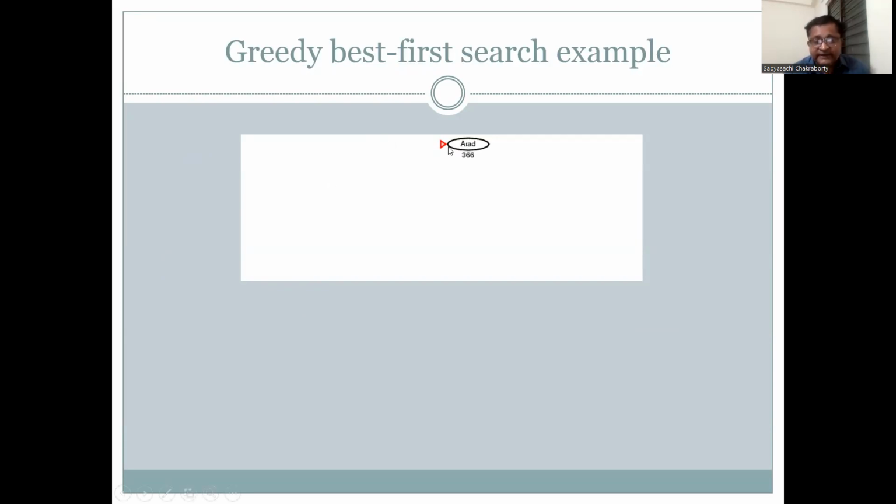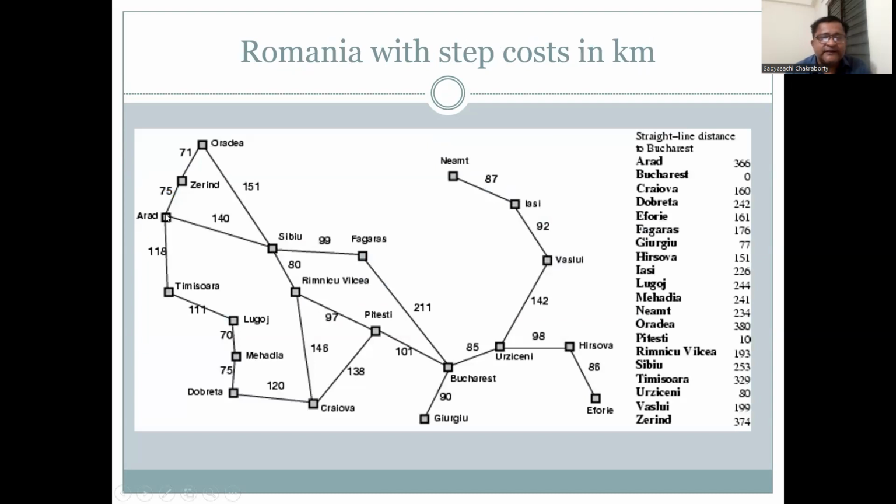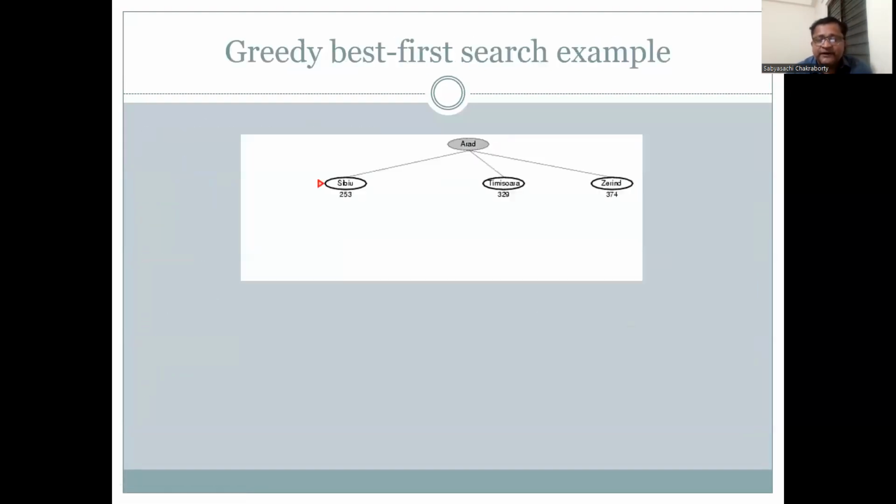After that, there are three alternate paths we have from Arad. There are three connected nodes Arad is having: Sibiu, Timisoara, and Zerind. Just look at here. These three vertices are directly connected with Arad. Those three are the neighboring vertices, the neighbors of Arad. So we explored the three neighbors of Arad.